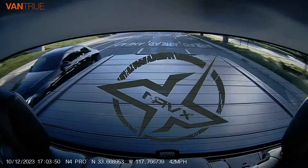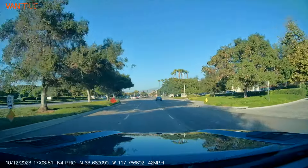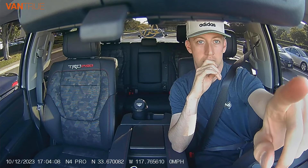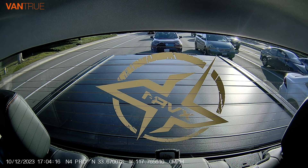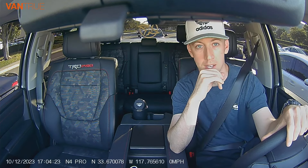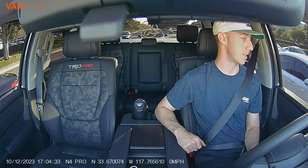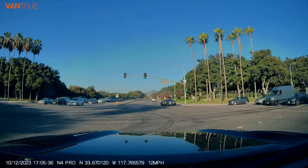My back right corner is visible, and as I come up to a red light it will show if someone were to hit me from behind. On the camera display I can see about two or three cars to my left and the car directly behind me, but not much long range — really only about two car lengths behind. I'm really curious how well we can pick up license plate numbers — that's why I want the 4K on the forward-facing camera, so we can get plate numbers.